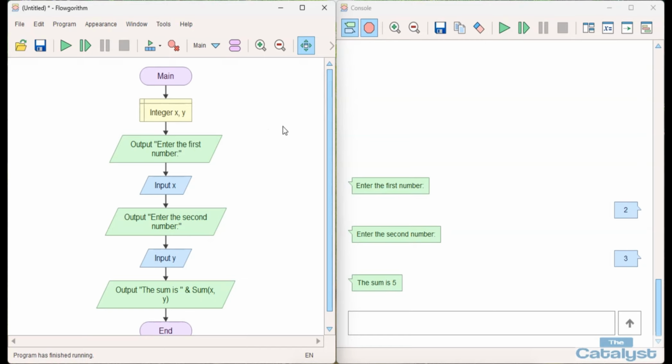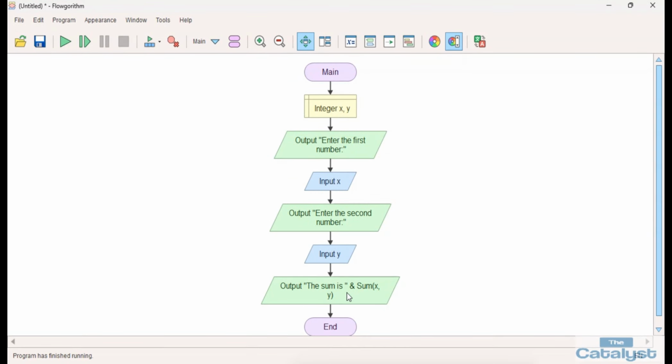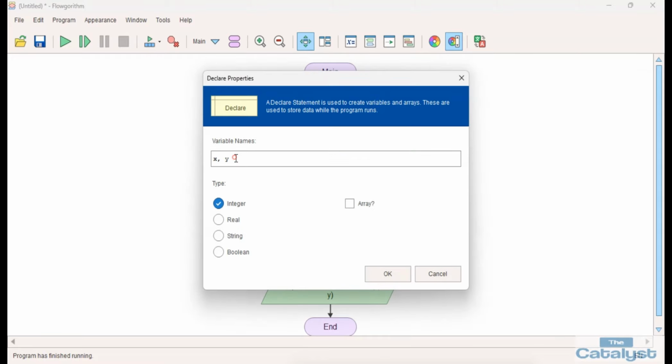So another way we could do it, we can also do it in this manner. We'll declare a variable, say maybe sum in lowercase, just any variable that will take in the return value of our function.